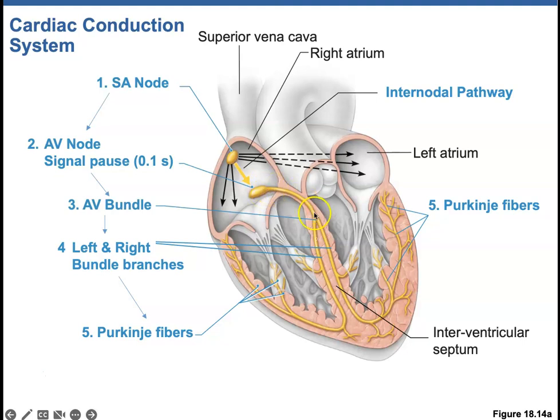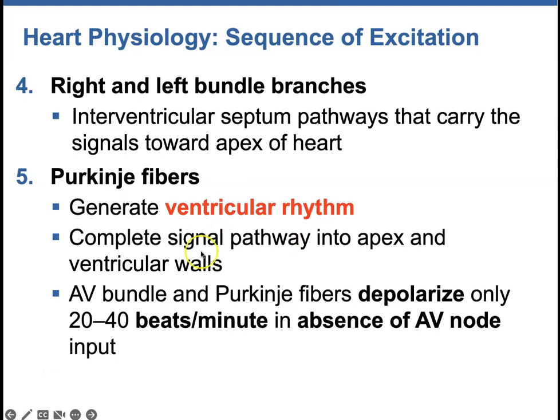So now we're going to keep going. We want to get to that bundle and then hit these ventricles. Now if the SA node and the AV node both fail, now the ventricles have to take over. But as you can imagine, now we can have a very slow ventricular rhythm. So when you go into a ventricular rhythm, now you've got some pulses, but they are very, very slow because the ventricles by themselves only depolarize about 20 to 40 beats per minute.